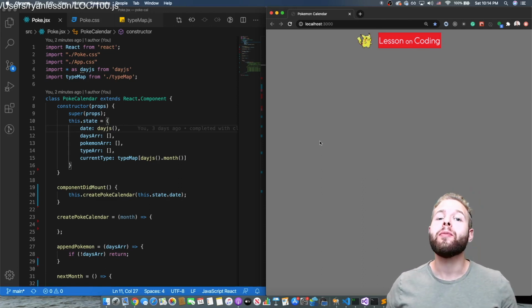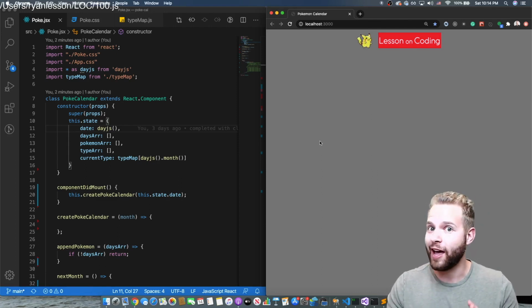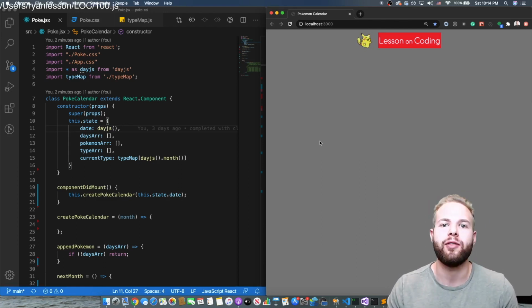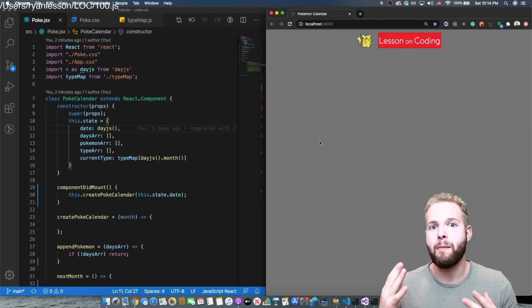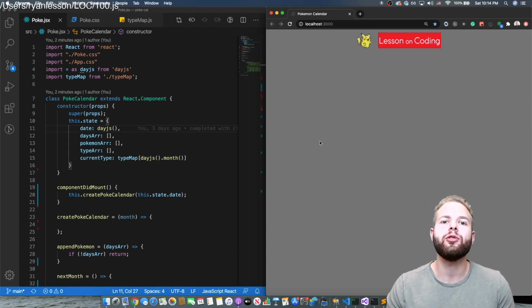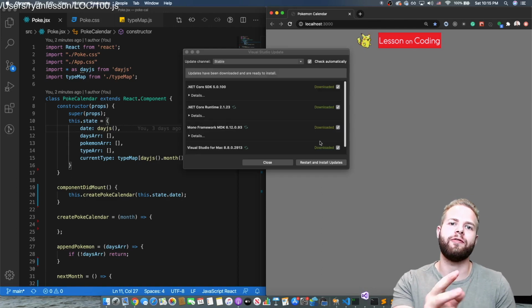So, we will be building this Pokemon calendar using React, and we will not be using hooks. I struggled using hooks to do this all last weekend. Because of hooks' declarative nature, it does not work that well, and there's ways to do it, but I didn't want to do that. I wanted to have an imperative nature to my code, so we're going to be using React's class components to be able to achieve this Pokemon calendar feat.